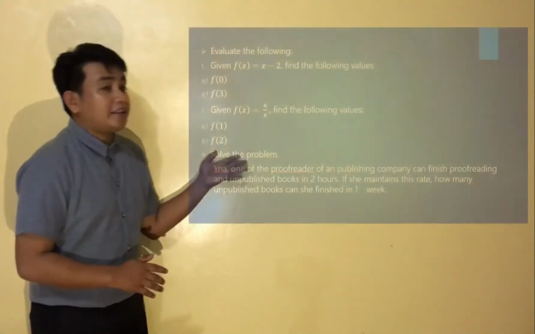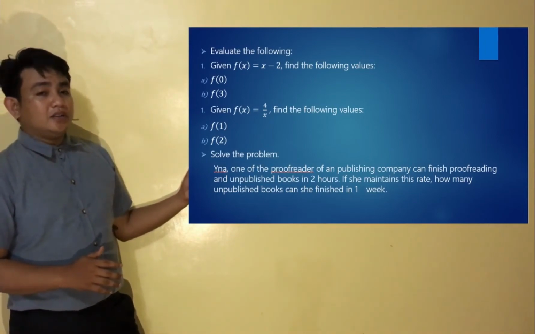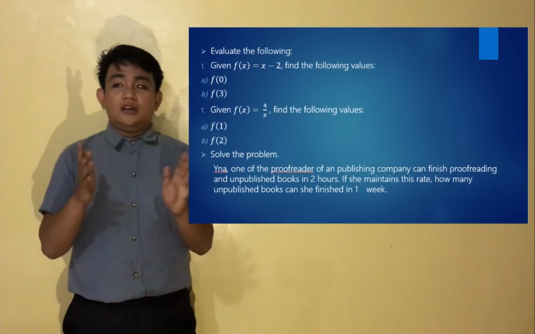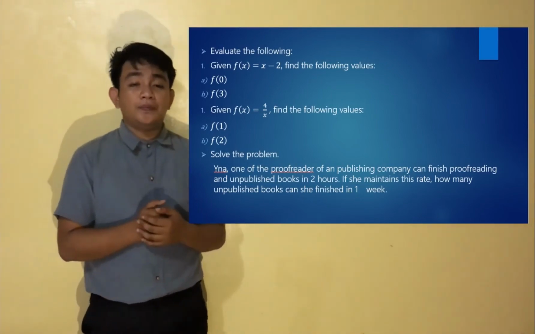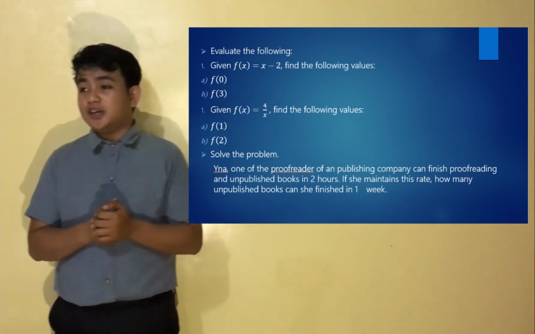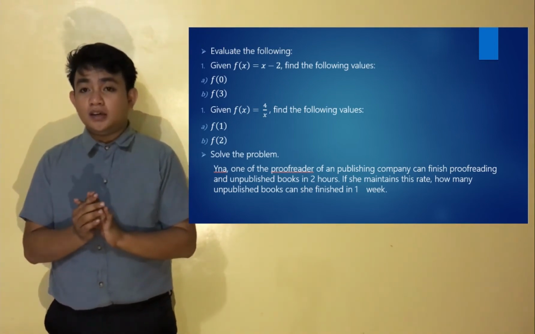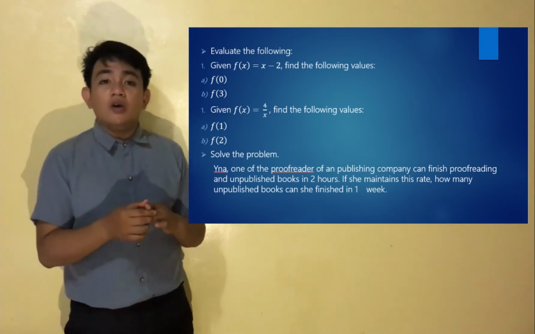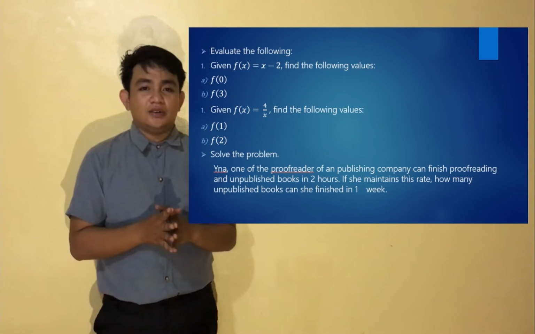Okay, now let's proceed to the application of the lesson. Now, I have here 4 items. So, it's just like what we did a while ago. So, I think you already know how to solve it. So, I'll just give you 5 minutes to answer. Okay? Any questions? Okay. I think it will be written on a 1/4 sheet of paper. Okay? Okay, so start now.